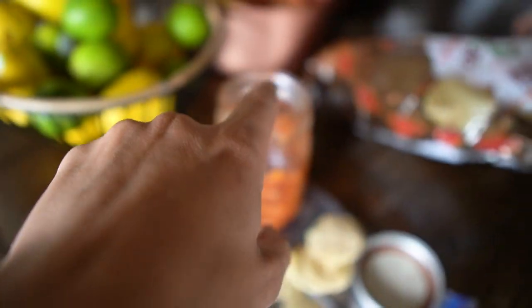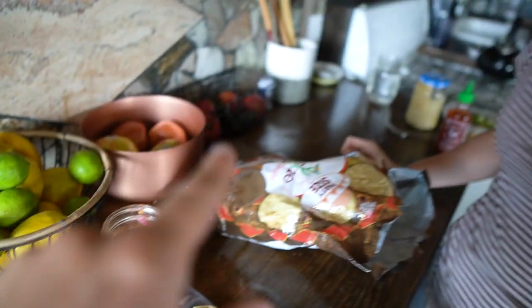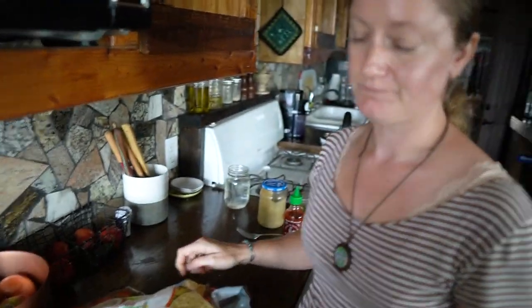It is the next day and we're tearing into some of the salsas that ran a little bit over into a jar we could not can. We're just trying them during lunch, and they are way better than store-bought salsa — not even close. They turned out so good. We made a peach one and a corn one, and the jalapeno batch we showed you fit perfectly with no extra left over.